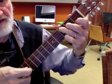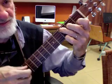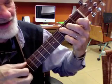You can see that's just one chord, but using the notes from the scale that are around that chord.